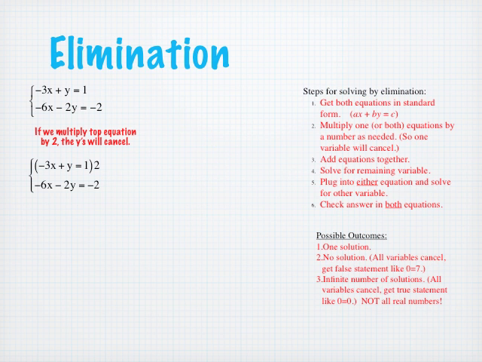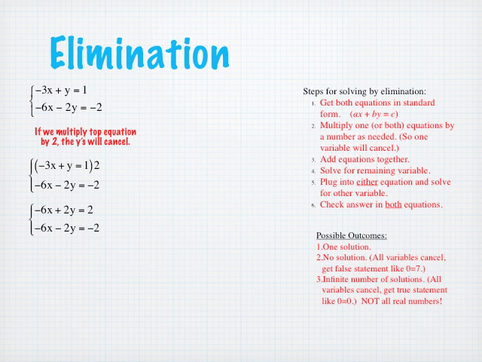So this just shows me what I'm doing. It says I'm taking the top equation and multiplying it by 2. So negative 3x times 2 is negative 6x. Y times 2 is 2y, and 1 times 2 is 2. Don't forget to do both sides. A lot of people sometimes forget to do the number on the right, and they know that they need to do it, but they just overlook it. So don't overlook anything. It's important to get all your details in there.